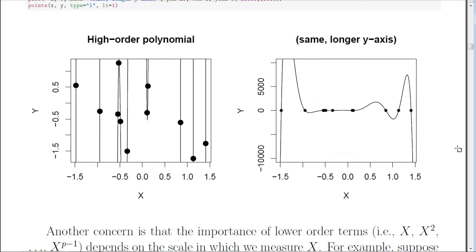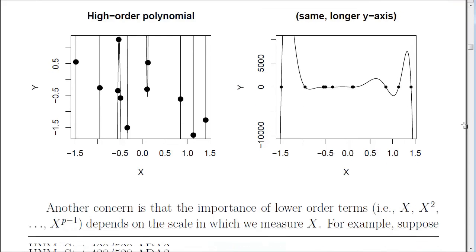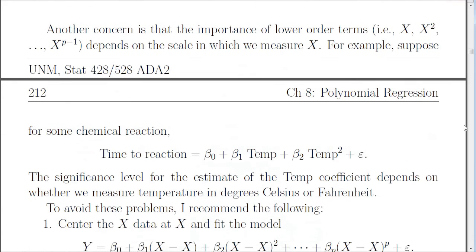Those are things to watch out for. You can predict your observations perfectly, but who cares about that? We really want to understand the relationships between variables, allowing for some variability. All right, so let's look at an example. Oh, you know what? I'm going to say one more thing here.